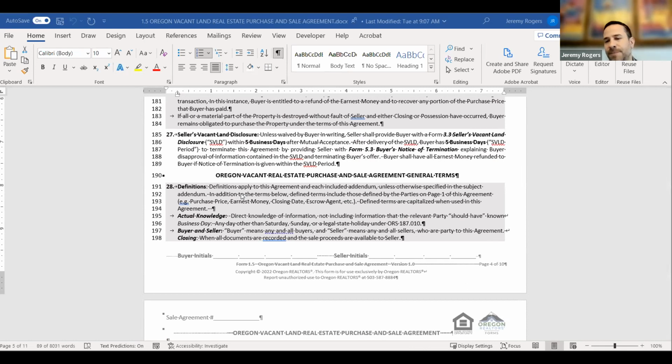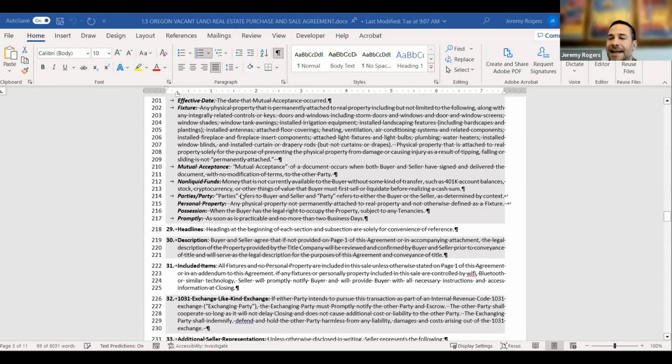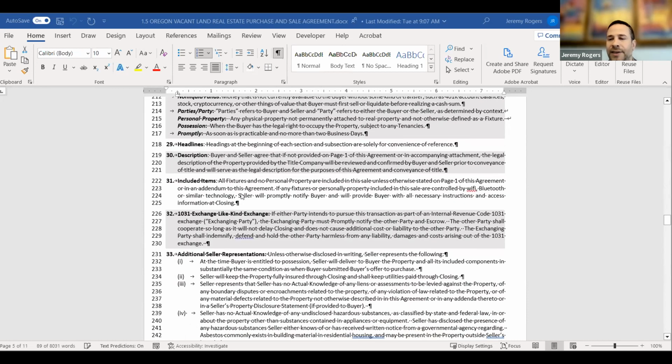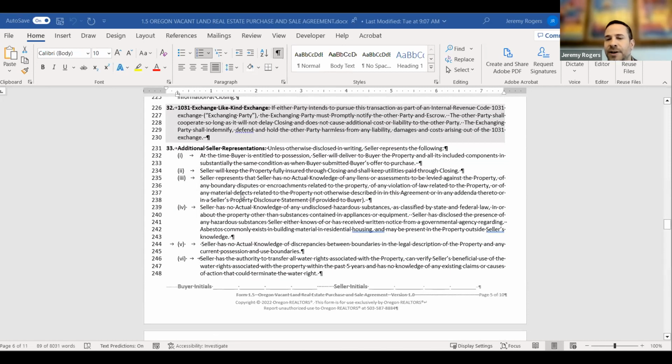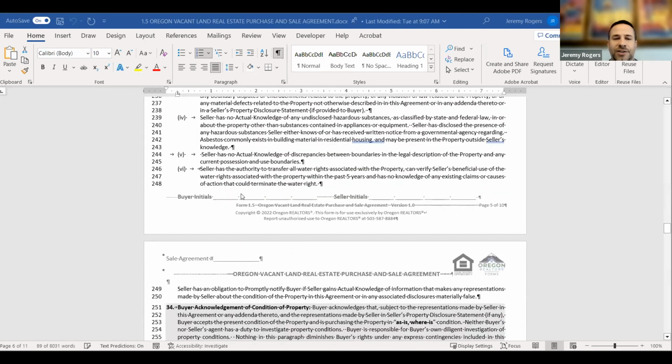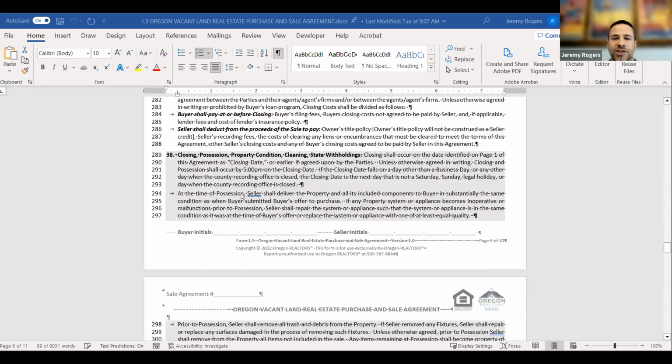These are terms, generally speaking, that are not going to be modified because they're the legal underpinnings of the agreement. A couple of exceptions might be if the closing cost allocation that we've laid out here, or the information related to the proration of taxes and fees and utilities and such, needs to be different than what's printed here, you could use a general addendum to make those changes. But other than that, you really shouldn't be changing anything in this general terms section.